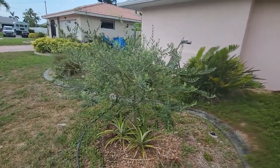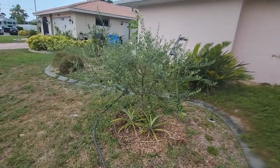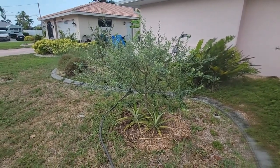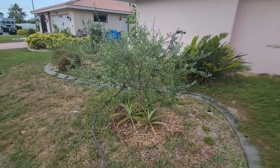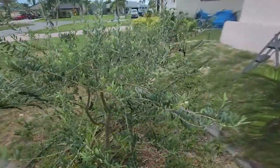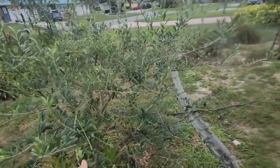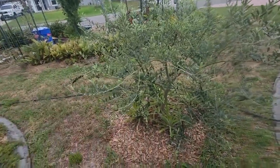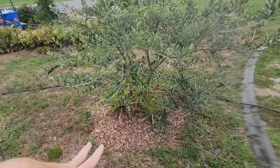Coming around we have a beautiful olive tree. I topped it to keep it small — I kind of think maybe I should have let it go a little taller at this point, but it is what it is and it's so cute. I actually want more olive trees because I just think it's a really pretty tree. More pineapples below it and I need more mulch.